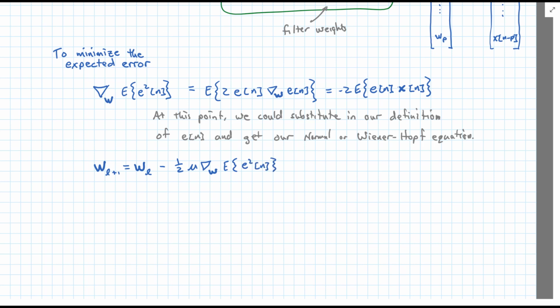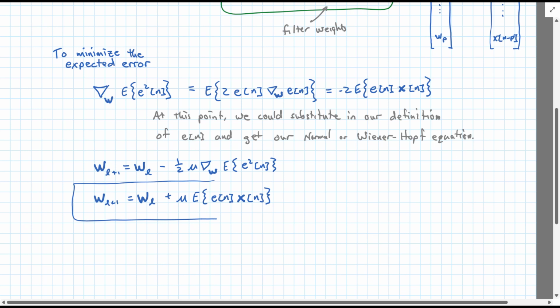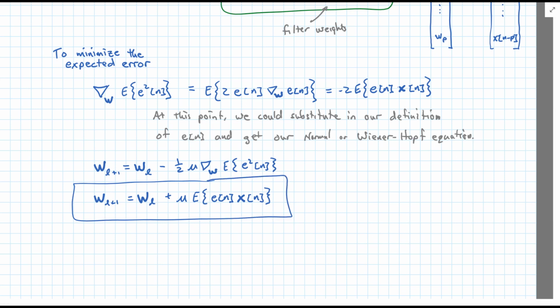And of course, we've just calculated that up above, yielding this expression here. So this is going to be the basis of our LMS algorithm. But one major question remains, and that is, how do we estimate this?